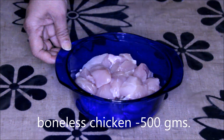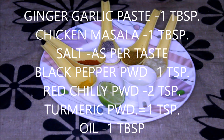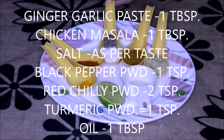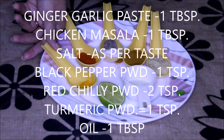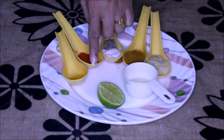500 grams of boneless chicken cut into small pieces. 1/2 cup of yogurt. And this is my simple marination. Ginger garlic paste 1 tablespoon, chicken masala 1 tablespoon, salt as per your requirement, this is about 2 teaspoon, and black pepper powder 1 teaspoon, red chili powder again as per your taste, this is about 2 teaspoon, turmeric powder 1 teaspoon, oil 1 tablespoon and 1/2 lemon. Now let's marinate our chicken.